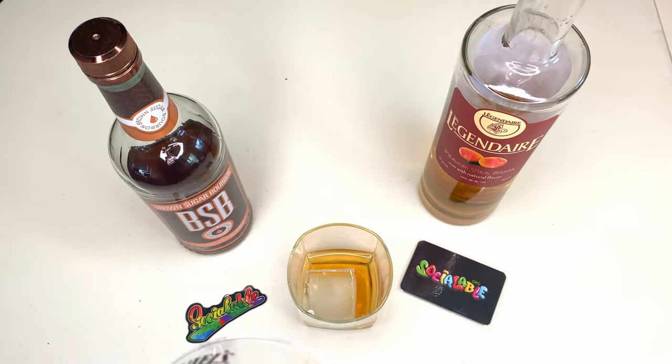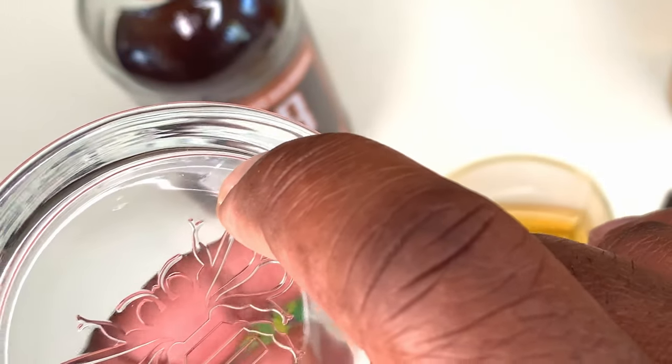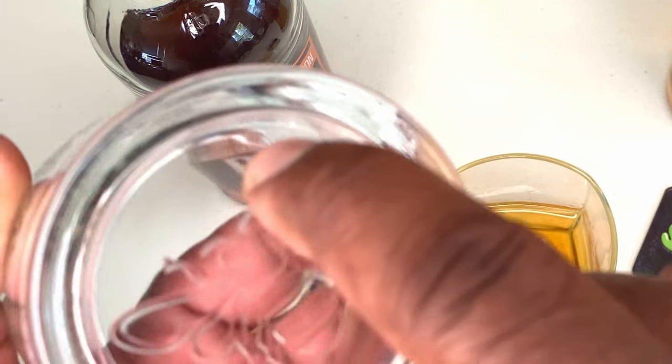And these aren't without flaw. Like, let's see if you can see it. See that right there? That's quality control should have caught that.